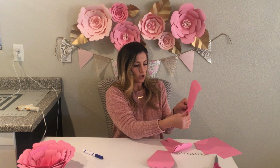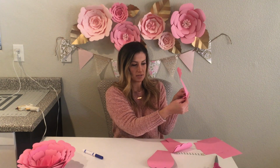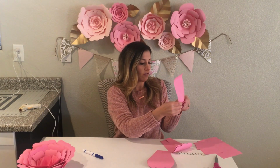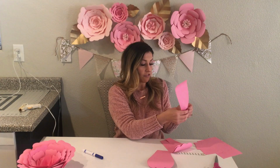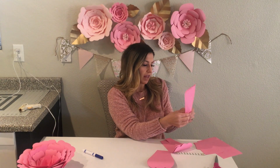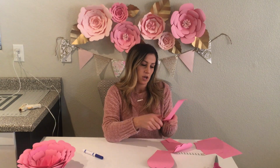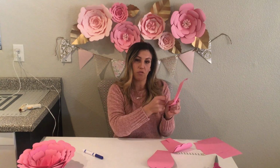Okay, so now you have your petals curled, and you're going to take your first petal, and with the curl facing away from you, curling away from you, you're going to overlap the little slit that you made. I'm just going to put a dot of hot glue and then overlap it. The further you overlap, the more upright your petal is going to be. So I just overlap it about 1/2 inch, and it doesn't matter what you choose to do, but just keep it consistent with all of your petals.